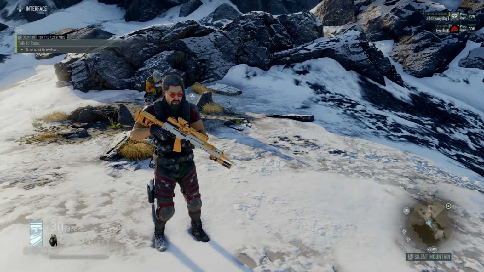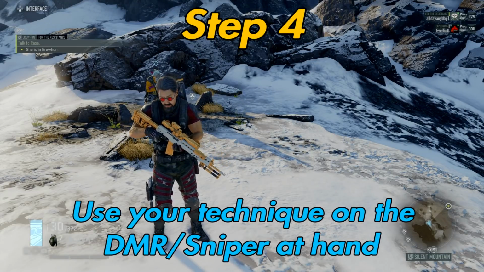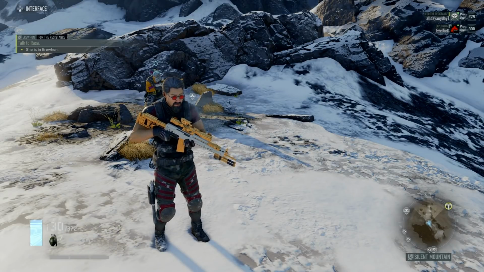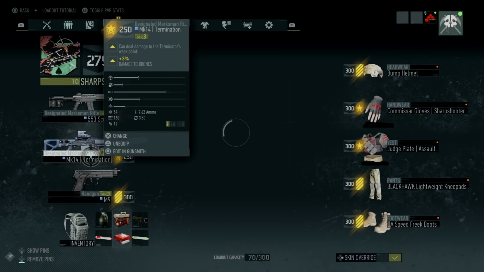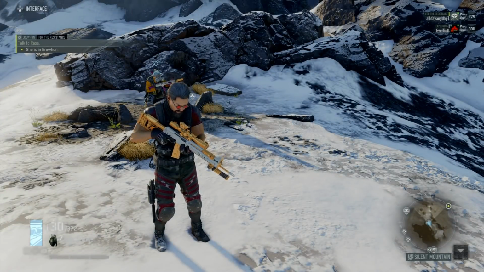So the next step is you got to make sure you have a DMR or a sniper. If you are not using a DMR or sniper, then this is also not going to work, because the armor buster round only works on the DMR and the snipers. It does not work on the MK14 Termination though. That is this weapon right here. It would be really nice if it did, but it doesn't. But it works on any other DMR, any other sniper.